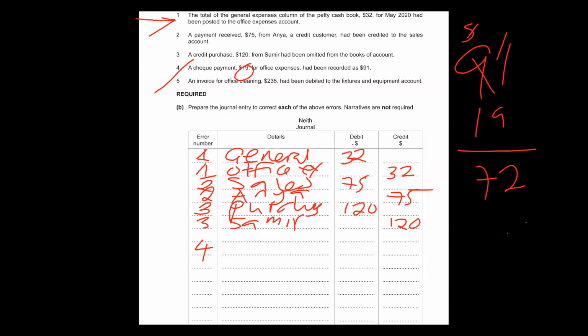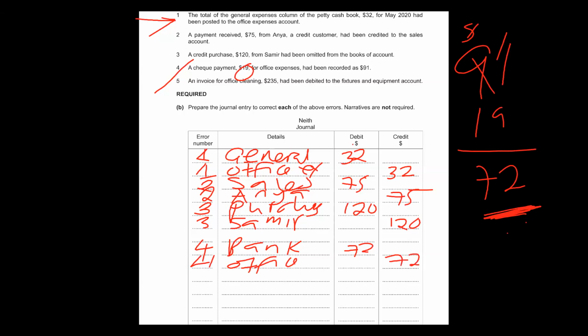Listen, the payment was just of 19. Ideally, the payment was just supposed to be $19, but because of an error, it had been recorded as 91, which means that there was an overpayment of 72. To correct the error, we debit our bank account with the 72 kwacha, which was this increase, and the office expenses account is credited by the same amount.